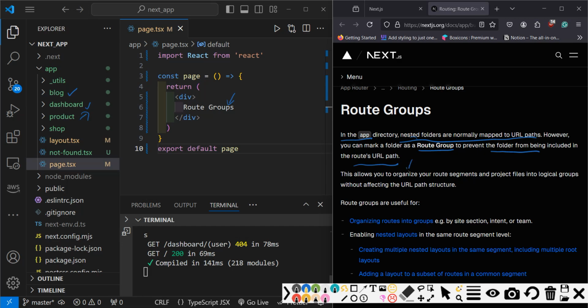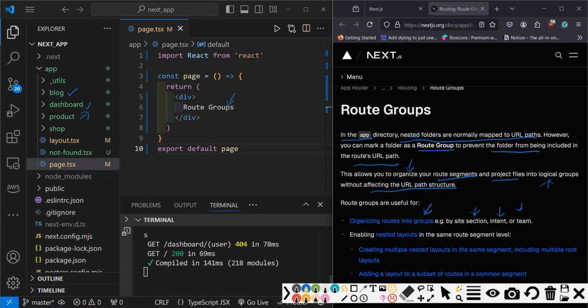Through this, you can organize route segments and project files into logical groups without affecting the URL path structure. Route groups are useful for organizing routes into groups like a site section, intent, or team. That means you can organize all the related routes based on their functionality. For example, you can create an authentication logical group and include all the user authentication routes in that group.